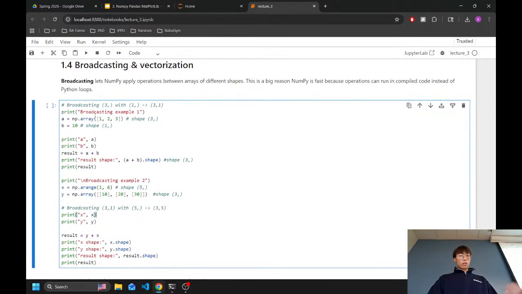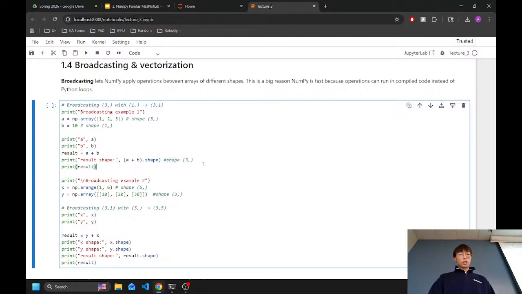So we're going to define our NumPy array, right, with 1, 2, 3, and we're going to define a constant integer 10, right? And we can see here that we can actually add the constant b to every single element, element-wise, to a. And so what we expect to get out of here is an array with shape 3, comma, and then there's nothing there, and so we can print the result, right?